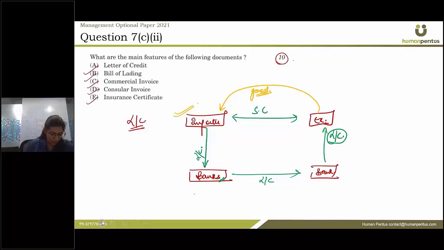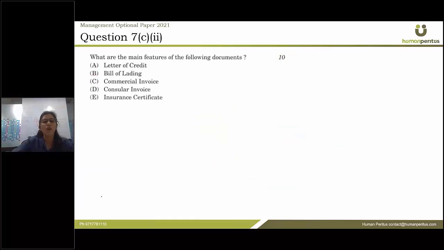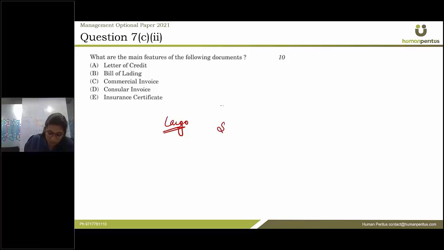All right. Now the next one is the bill of lading. What is the bill of lading? Bill of lading basically is a kind of document where all the details of the cargo, which is the export material that is being carried by the ship, are mentioned. The details such as the name of the ship, the destination's name, the carrier's name, the vessel number, the sourcing, all of these kind of details have been mentioned in this kind of document. And this is a document which is issued from the carrier to the shipper.